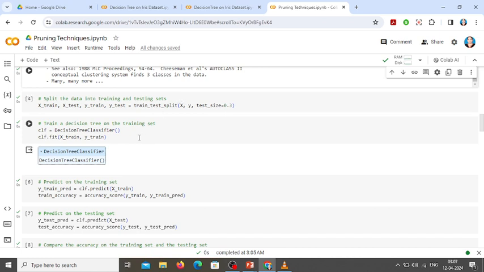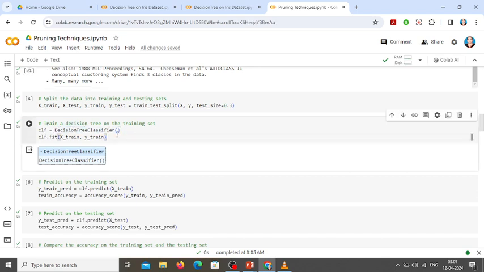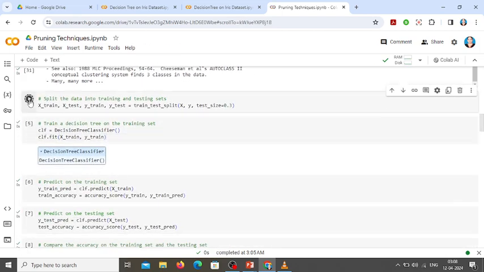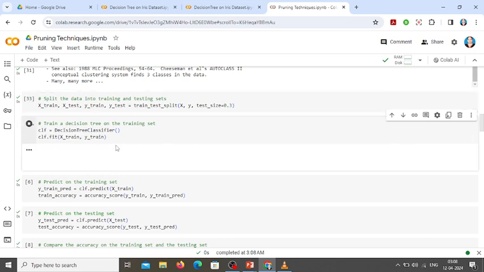After that, first we will see the normal decision tree, and after that we will be applying the pruning techniques, pre-pruning and post-pruning. Here I am calling the DecisionTreeClassifier, which is a method, and clf is the object of this decision tree. After creating the decision tree I am using the fit method for training, passing my training data as x_train and y_train. That means here we are performing the training. Let me run this command first, the splitting, then this one.